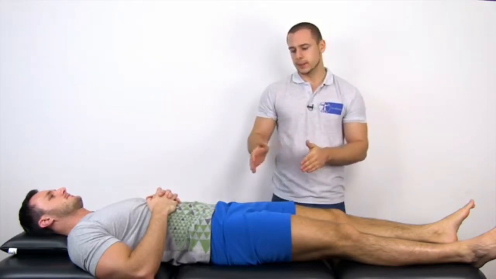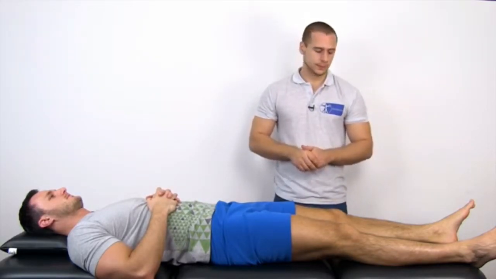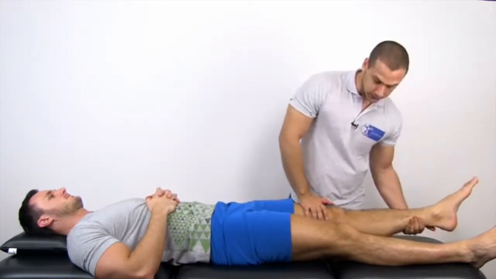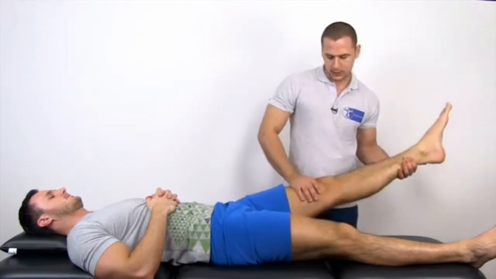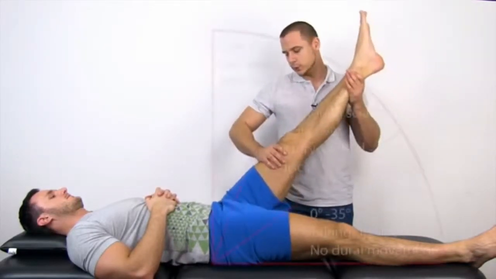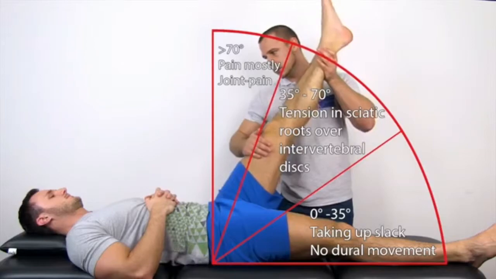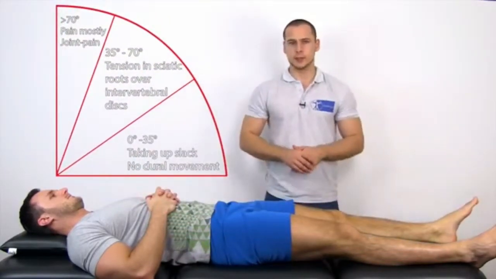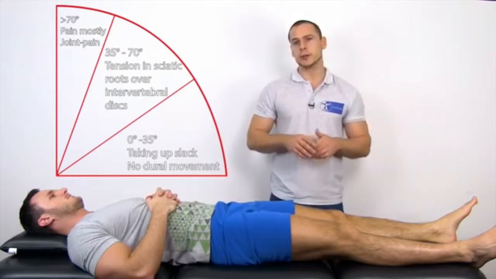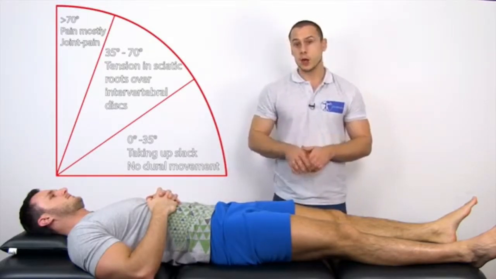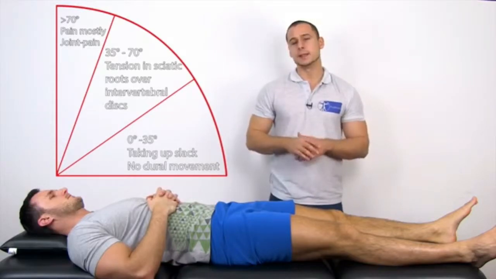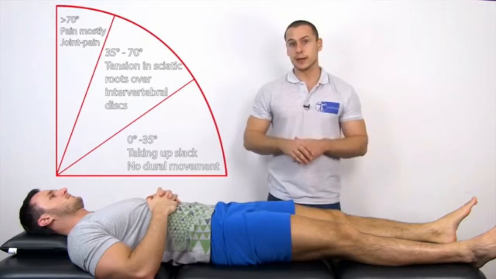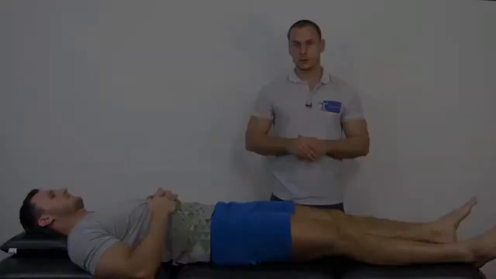Normally, you would start by assessing the unaffected leg first. Then, flex your patient's leg at the hip joint whilst keeping the knee in a fully extended position, and ask your patient to inform you once symptoms occur. Normally, you would expect radicular symptoms to occur in the range between 35 to 70 degrees of hip flexion. If pain is elicited past this range, this pain is mostly coming from the lumbar spine or the sacroiliac joint.